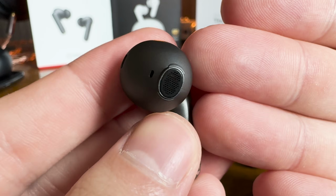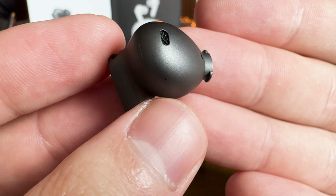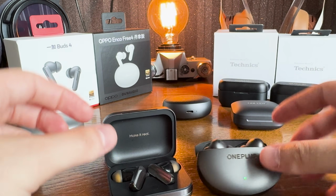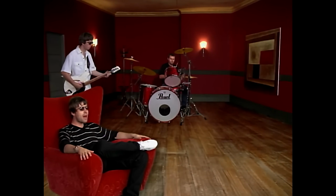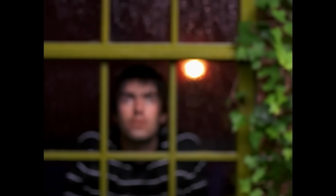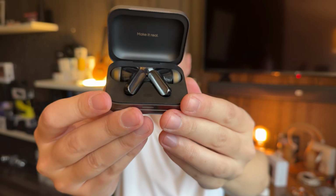Mid-range. Vocals are delivered in a very intimate and pleasing way, though a bit more detached than the Realme Buds Air 7 Pro. In the Oasis song Don't Go Away, where I usually judge vocals, Liam Gallagher is singing right in front of you, and everything is perfectly audible. You'll only notice the difference when comparing it to the Realme Buds Air 7 Pro. With Realme, vocals break through the instruments, creating a strong sense of presence, allowing you to hear vocal nuances, while the OnePlus also give a sense of presence, it's a bit weaker.